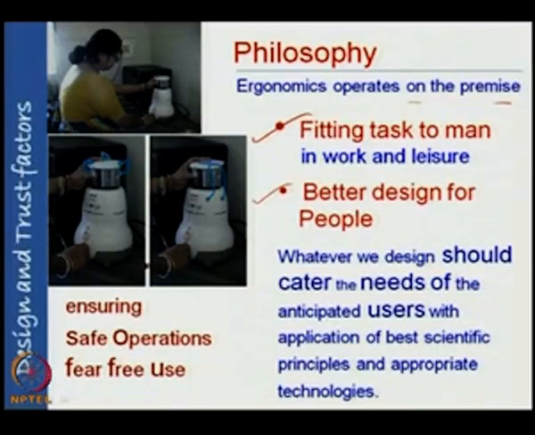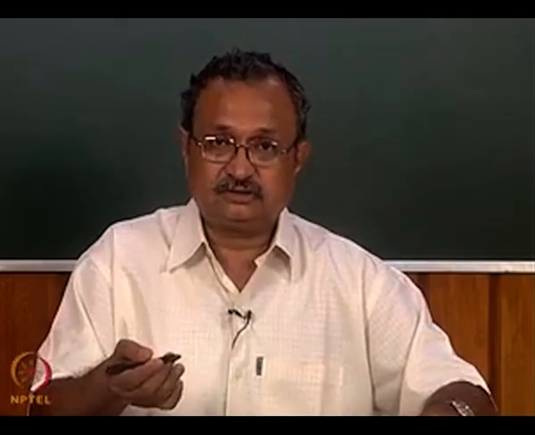Now, if we have clippings this way or this way, then psychologically it may appear secured. So, whatever we design should cater to the needs of the anticipated users with application of the best scientific principles and appropriate technologies. That is, while designing, the trust factors have to be understood and accordingly addressed in the design features.